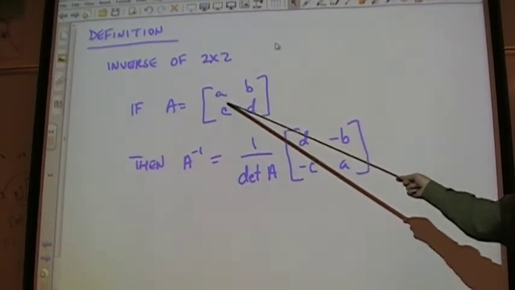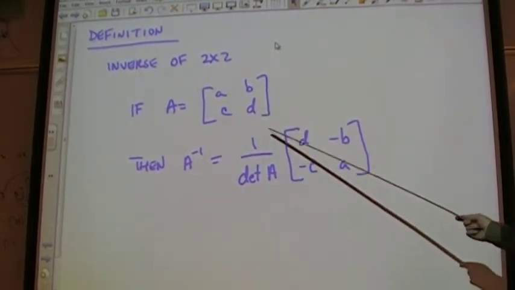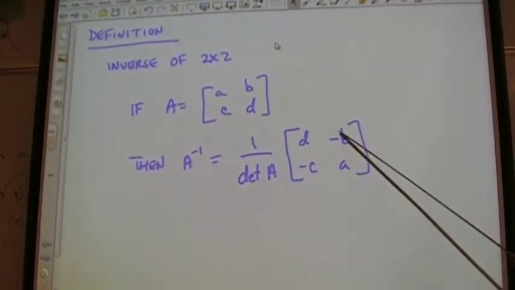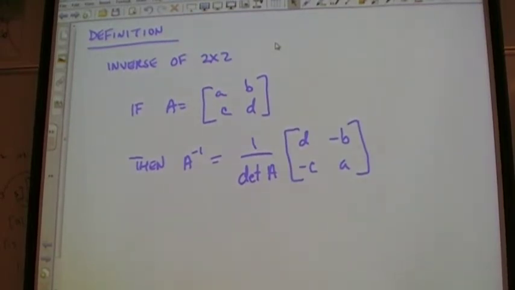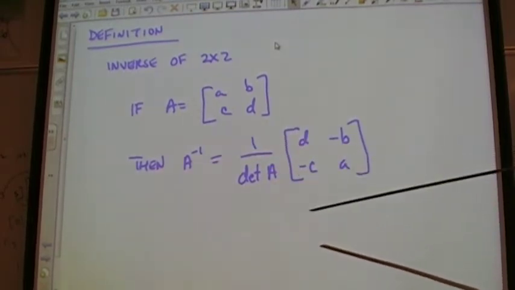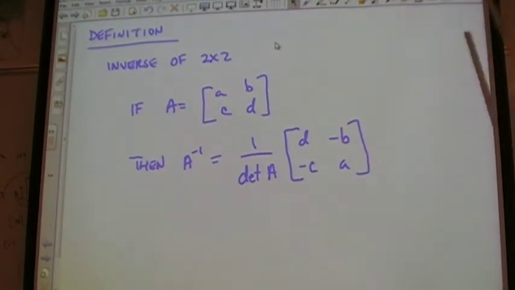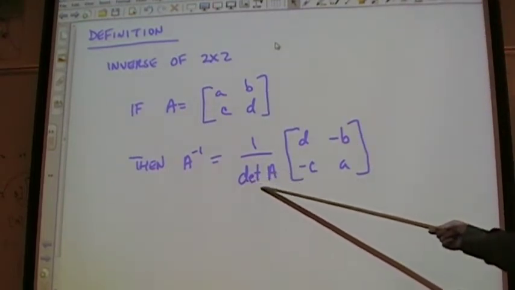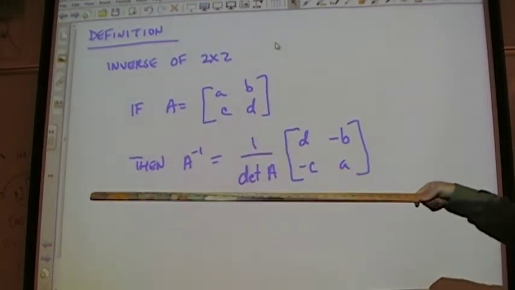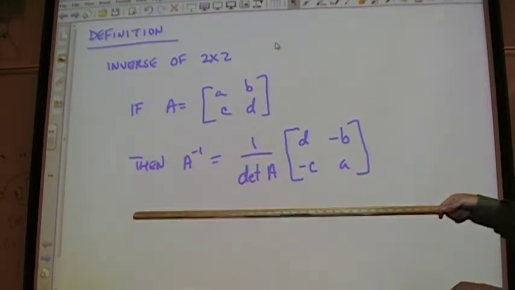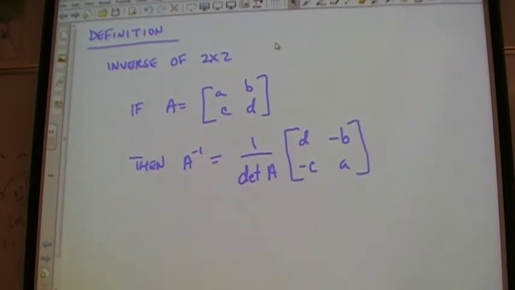So the inverse is equal to 1 divided by the determinant. D and A switch. B and C stay where they are, but you negate them. And I probably will end up giving that to you, so don't worry. You'll see in the example how to do it. It's not that complicated. We already know how to find the determinant. We just did it in the last example. Before you ask a question, wait till we get to the next example. Just write down the formula.